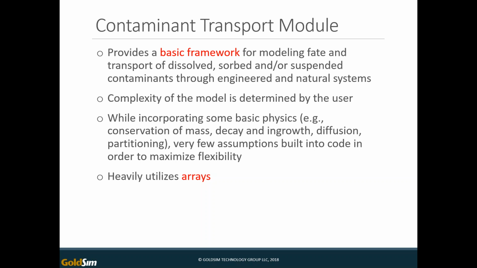One thing about the contaminant transfer module that's quite critical is it heavily uses arrays. So if you've used basic GoldSim, you may have noticed that in addition to just dealing with scalars, you can also create arrays, one-dimensional arrays and two-dimensional arrays. The contaminant transfer module relies on that heavily. Basically, it deals with arrays of species because we're moving different species through the system. We're going to take advantage of this capability in GoldSim to model multiple species simultaneously.